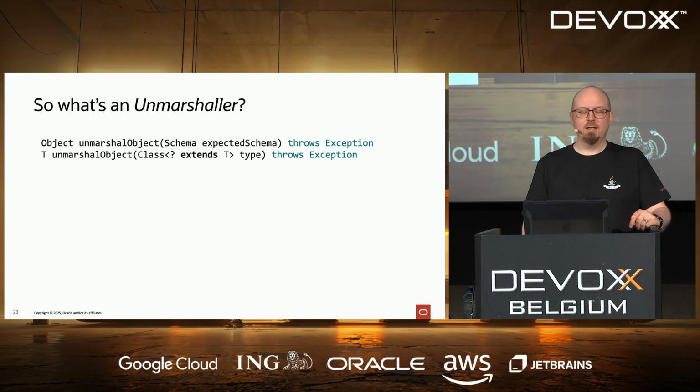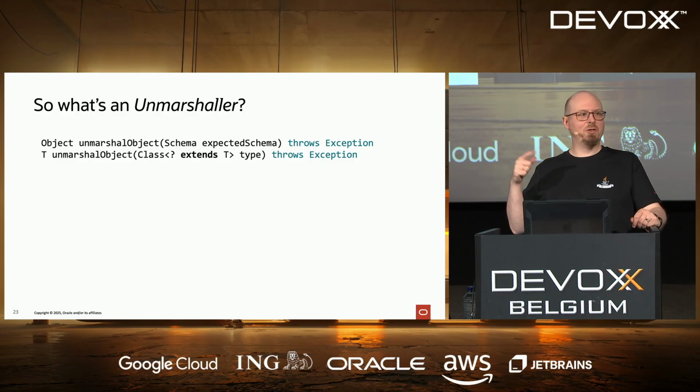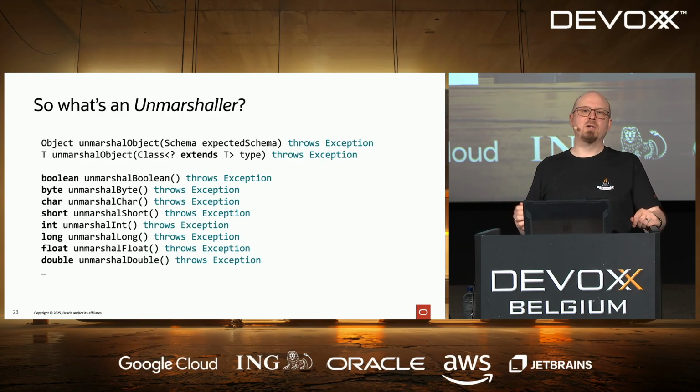And on the other side, we have an unmarshaller, which is a different kind of input stream. And here, highlighted, when we want to unmarshal an object, we always specify what we are expecting so that we can communicate that information down into the parser of the format such that we don't create things that don't necessarily need to be created. And of course, we have a bunch of these as well, because you might want to represent primitives in your payloads as well.